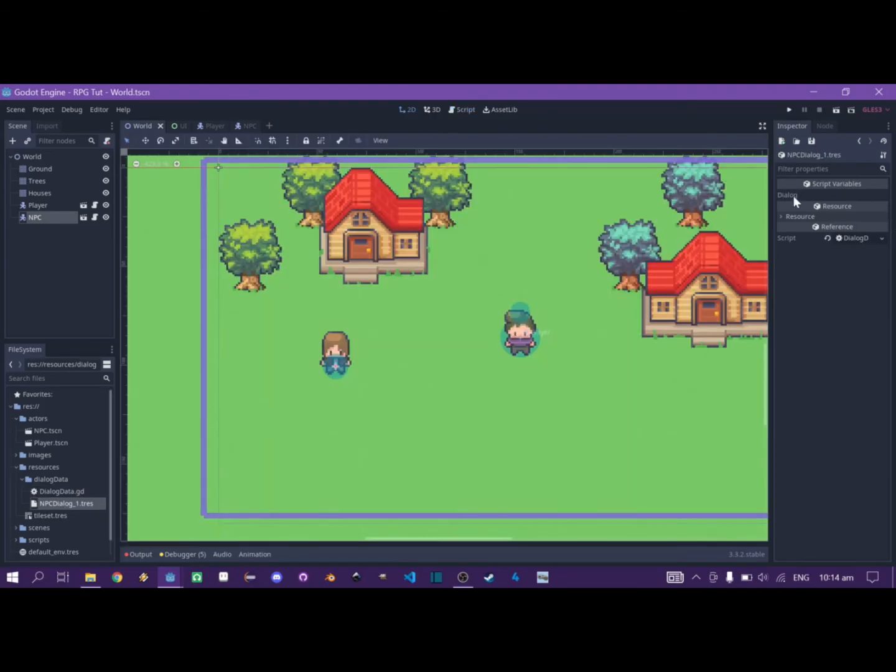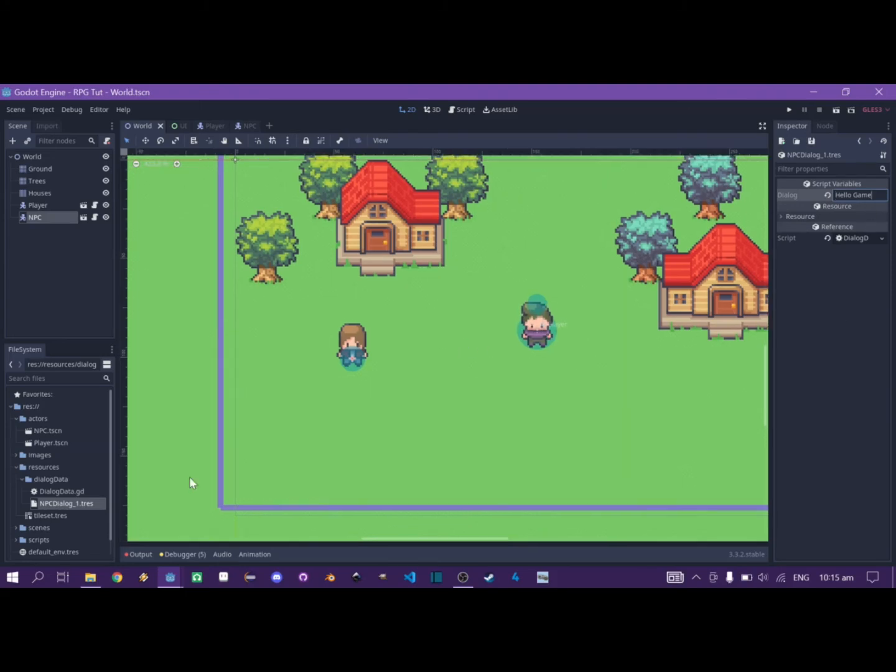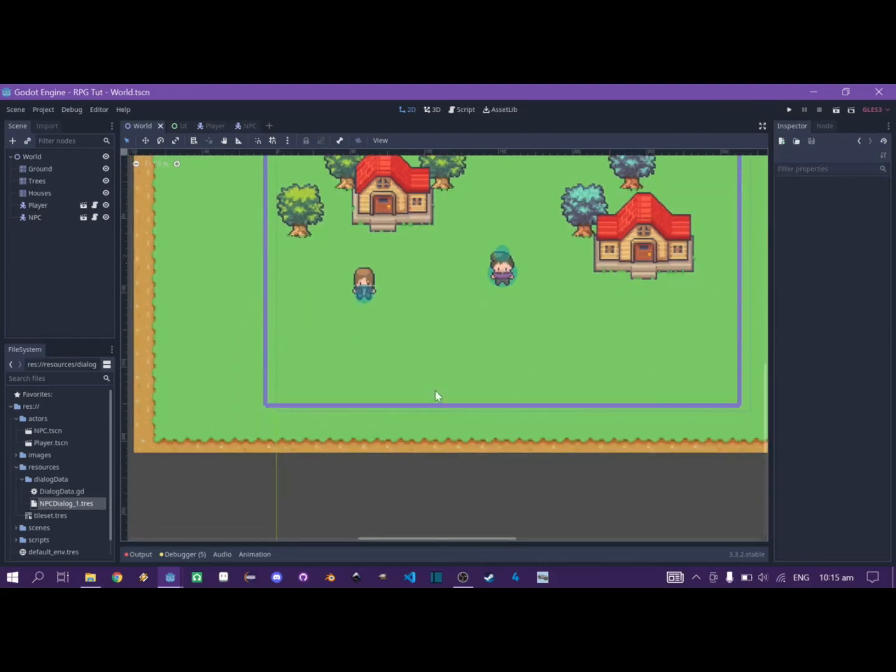Then you can put in what dialog you want the NPC to say. Okay, so for this one, let's say hello game. So the NPC will say hello game, and that string is stored into this resource, which is now being given into this NPC right here. Okay, so that's basically it.